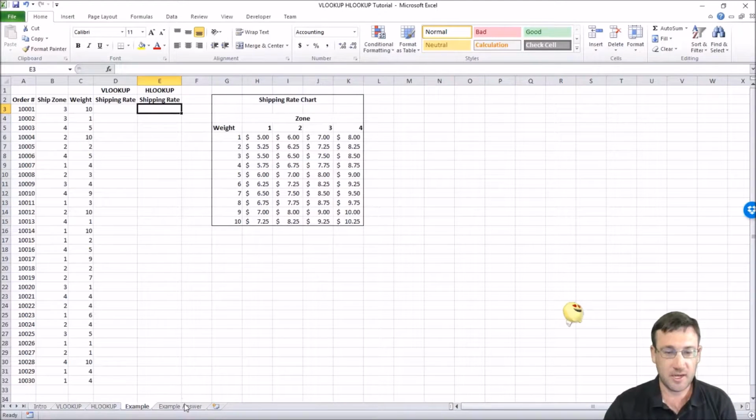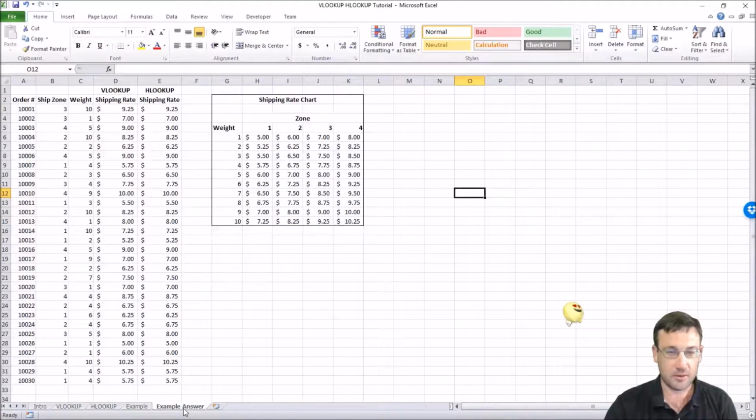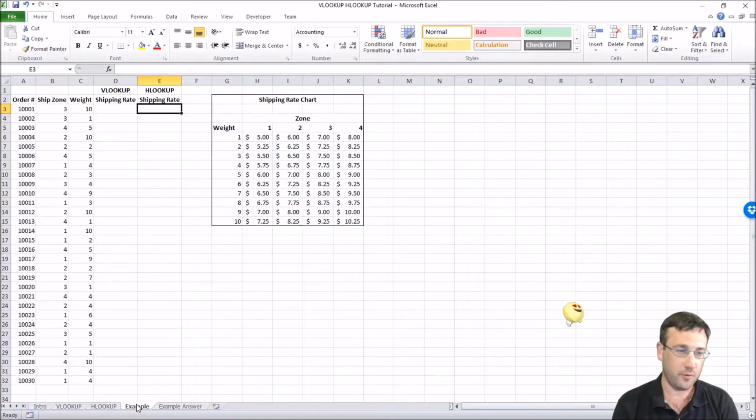The spreadsheet does have the answers at the end. It's the last sheet, but I encourage you to try it before you take a look. So I'll let you pause it here.